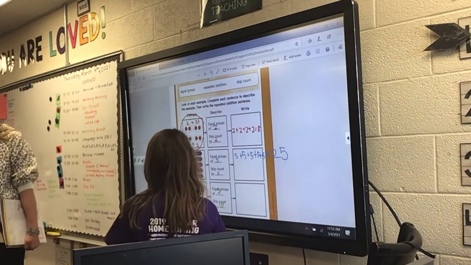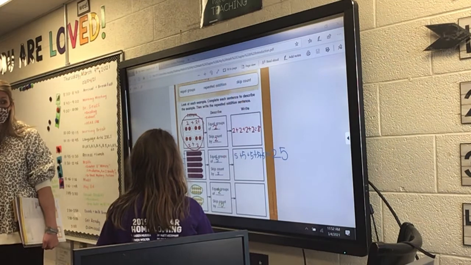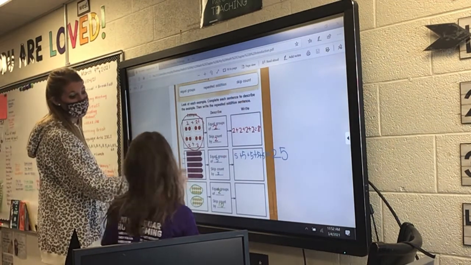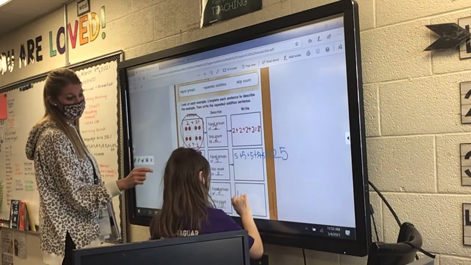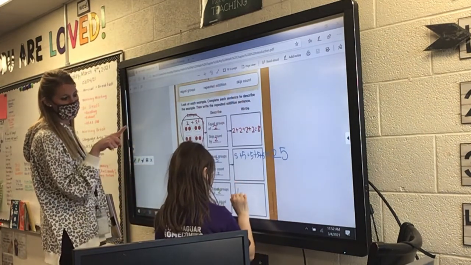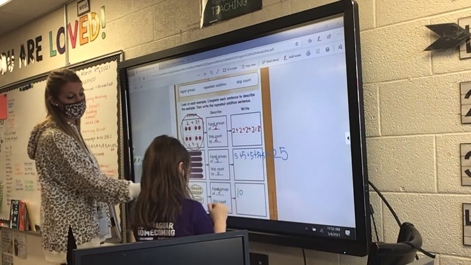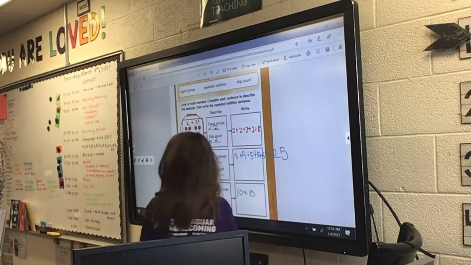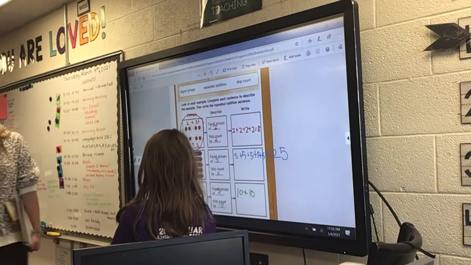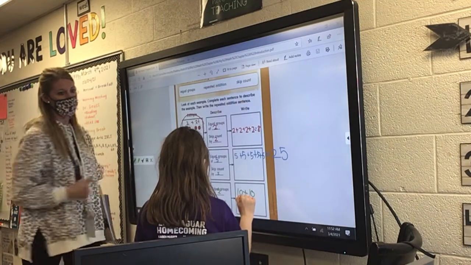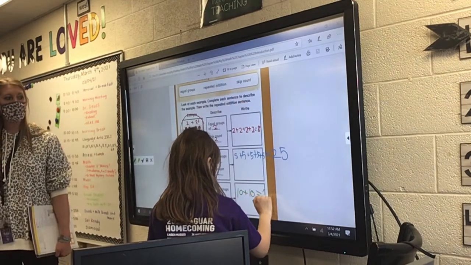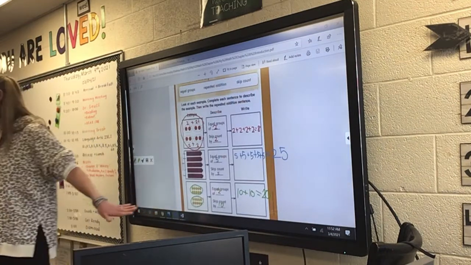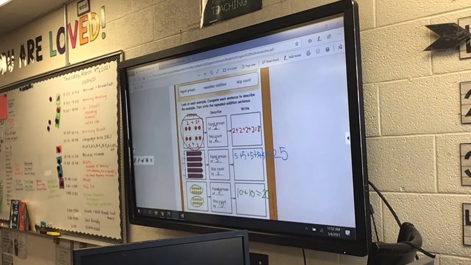Now, if I wanted to add this, Libby, do you know how I'd add it for repeated addition? So this group would be how many? 10. Just remember, point your finger. There you go. Just like that. Plus 10. 10 plus 10, because I only have 2 groups of 10. What would that be equal to, Libby? 20. She's got it. So this would be like counting dimes, where we count by 10s.